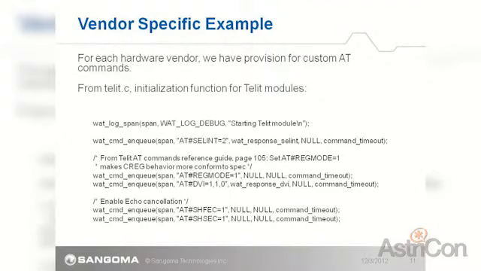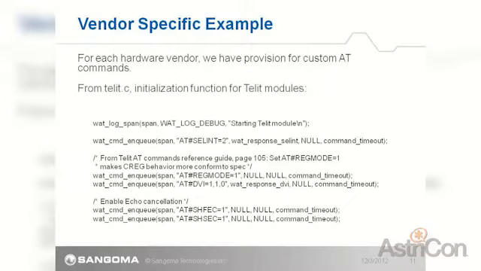The other important thing we had when we were designing LibWAT, as I mentioned, was to be able to support hardware vendor-specific commands. The way we arranged this was that every hardware vendor would have their own module type. If you're familiar with PRIs, we wanted to make it the same way as you can have a switch type in PRI for EuroISDN or National ISDN or things like that. So for LibWAT, you have a module type which specifies which hardware you're using. For Sangoma, since we're using the Telit module, our file is called telit.c.